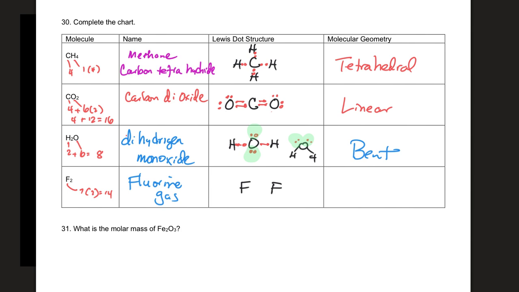So that means that we'll have an octet. We're going to have some sharing going on here between them. So that'll be 1, 2, 3, 4, 5, 6, 7, 8, 9, 10, 11, 12, 13, and 14. The bond that forms between them is a single bond. If you count the electrons, you've got 2, 4, 6, 8, octet to the right, octet to the left. Since this is a line, the structure on this one is going to be linear.